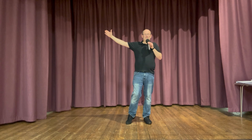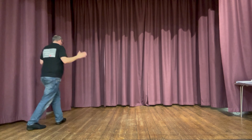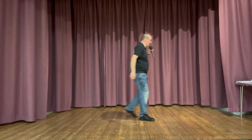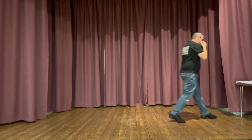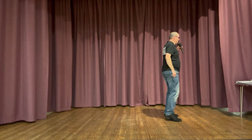Third wall at the back. Grapevine half, 5, 6, 7, 8, side, behind, quarter, quarter, chasse, and rock, recover, side, behind, shuffle, quarter turn, rock, recover with a coaster step. Step, click, step, click, step, click, step, click, back, back, hold, right knee, hold, knee, knee, knee, knee.